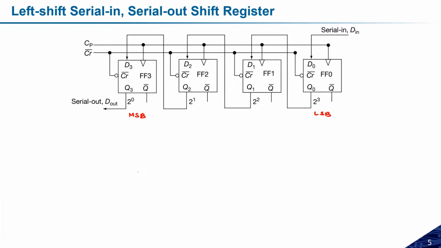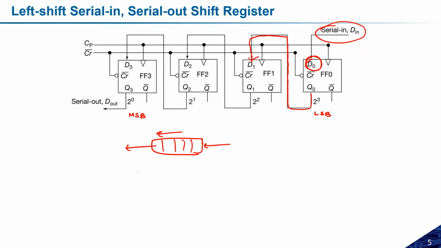Okay, now how will this perform the operation? I have to take the output from the most significant bit because we are shifting in the left direction. Suppose I have a 4-bit register, or 5-bit, whatever register I have, if I have to shift in the left direction, it means the MSB will come out and the input will be given to the LSB side. So here the input has been given to the LSB side, and the output we are taking from the MSB side.